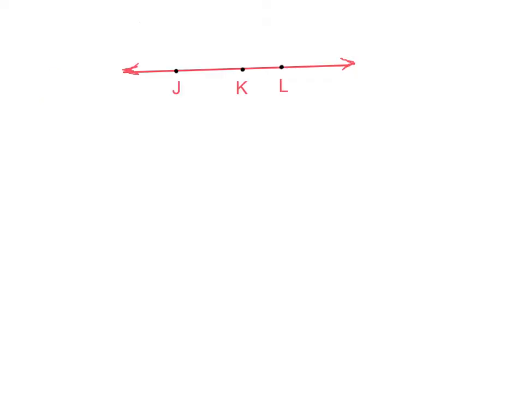Now let's consider another line. Let's discuss line JL. Let's say we want to determine the length JL. Well, if you think of this line as being a number line, and J having a certain coordinate, and L having a certain coordinate, the length of JL would simply be the distance between J and L. So this would just be designated by JL, okay?